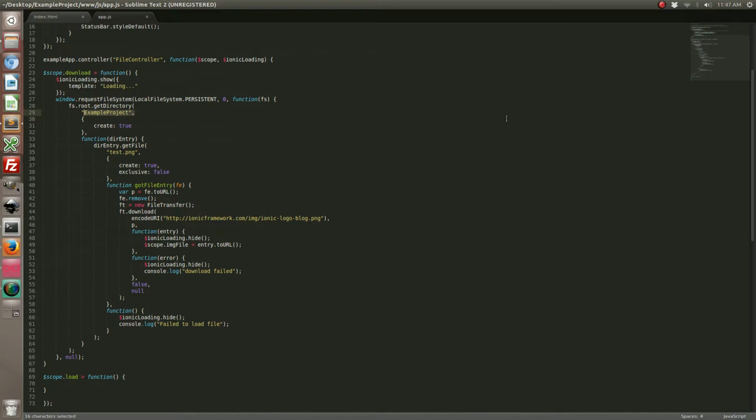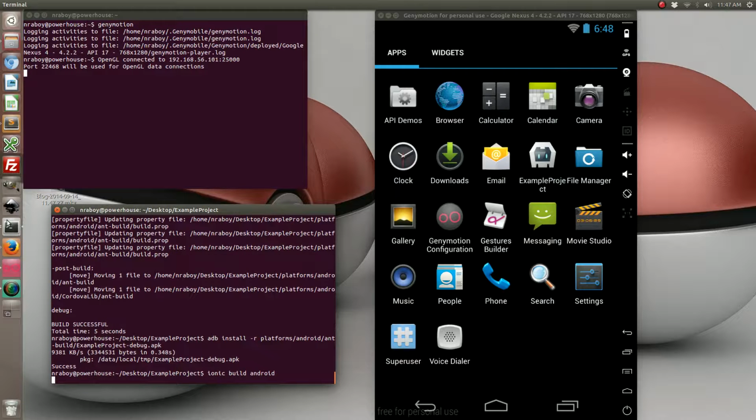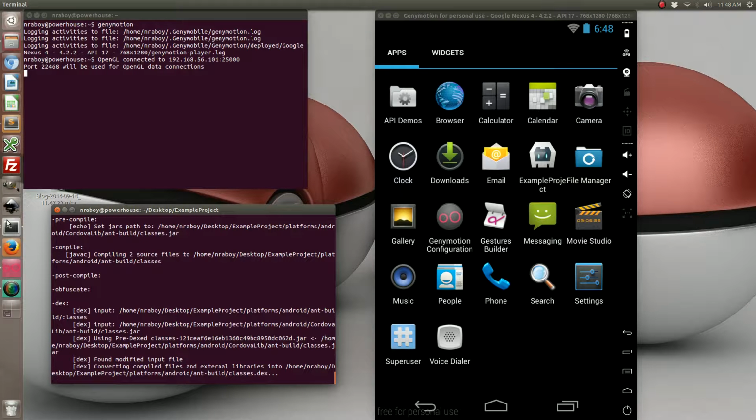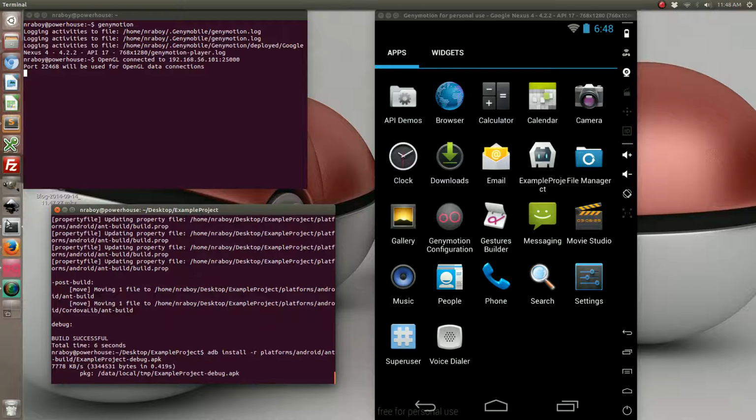So there were actually two errors that were preventing it from rendering correctly on the device. The first error was that I didn't name a directory to be created or used for our downloaded file. I went ahead and added that. The second problem was I had an extra bracket in there, which I've gone ahead and removed. So with those two things corrected, let's go ahead and try to run it. Let's build it. And then let's go ahead and install it.